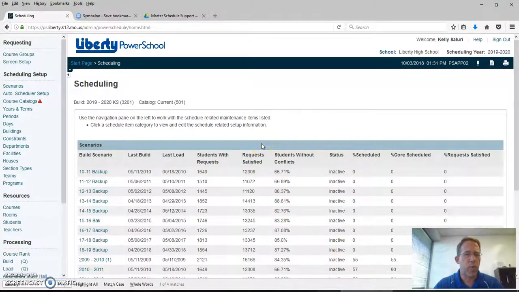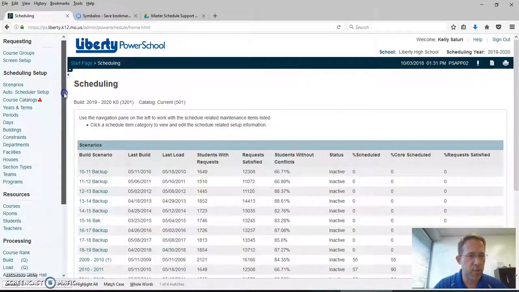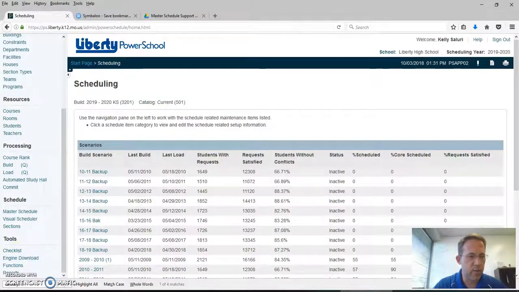This tutorial will show you how to run the course list report, get it into Excel, and use it to check some things. First of all, obviously, make sure you're at the right school in the right scheduling year. And if you slide over on the left-hand navigation page in PowerScheduler, you're going to scroll down until you see the reports option, which is the one at the very bottom.